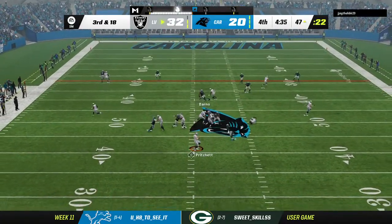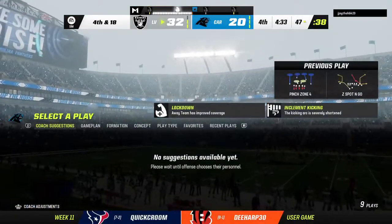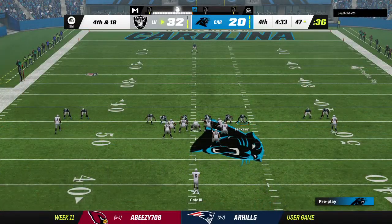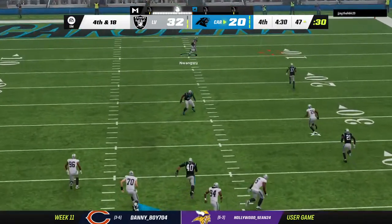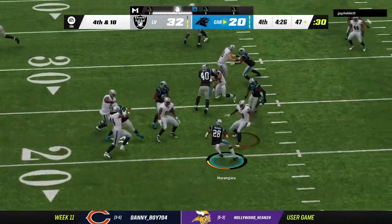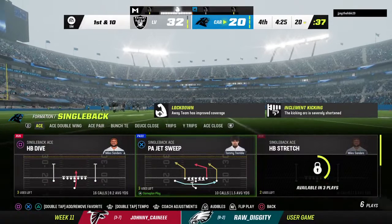Looking to throw. Pritchett. And that nearly the pick that they needed. He couldn't pull it in, though, and it's 4th down. They don't get the hook up there, but you really have to marvel at how precise he's been throwing the football these last couple weeks. Oh, that's the perfect word for it, precise, because if you're at 70% or better 2 weeks in a row, you have a job as long as you want one in this league, won't you? I mean, let's face it, it's not just West Coast offense either. He's putting the ball downfield as well. Give him 11 yards that time on the return, and they will take over 1st and 10.